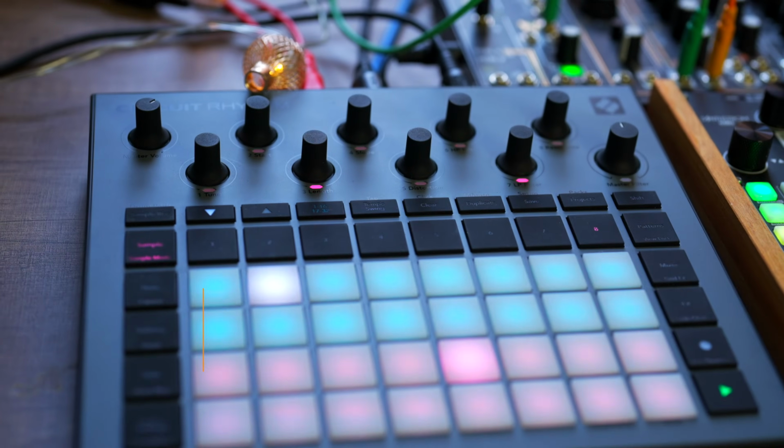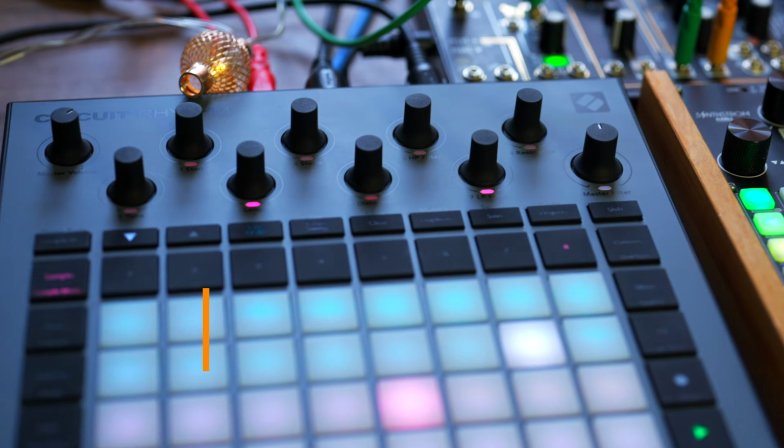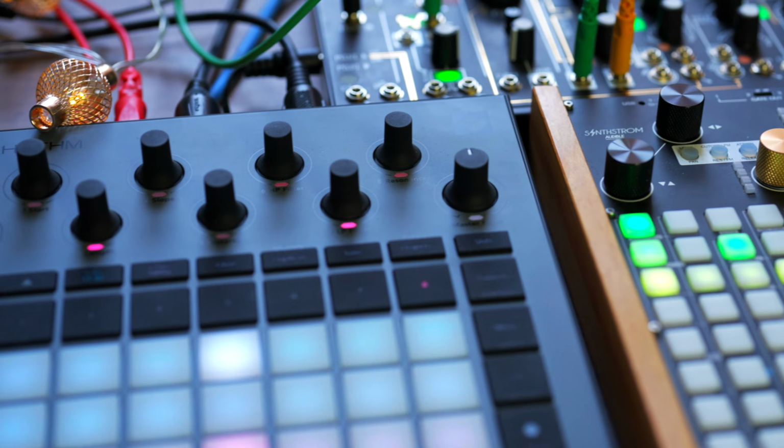Number 3. 32 seconds of maximum sampling time per sample, 222 seconds of sample time per pack. If you're looking to get into sample-based music, you want your sampler to give you the most flexibility possible. That's why for years, the MPC community has been begging Akai for disk streaming. Once again, the good old SP-404 shows up in our comparison with insane sample times, limited only by the size of your SD card, which I would like to believe would also be possible on the Rhythm with a firmware update.